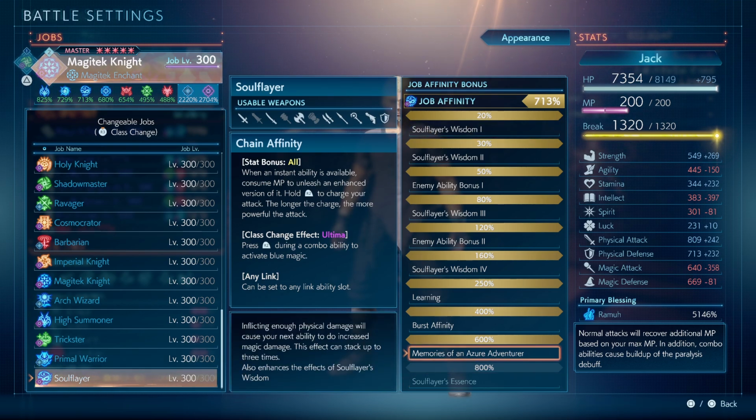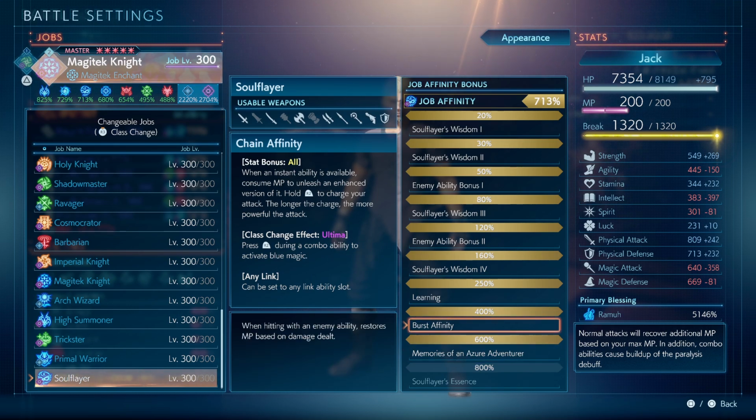Next is the Blue Mage 600. The more physical damage you perform, the next magic will be more powerful. Same goes if you use the normal attacks, it will build up. When hitting an enemy, restore MP. Increase the number of ability and unbalanced build for the strength, stamina, spirit, luck, and increase damage by enemy abilities.